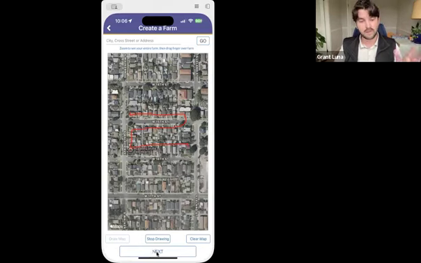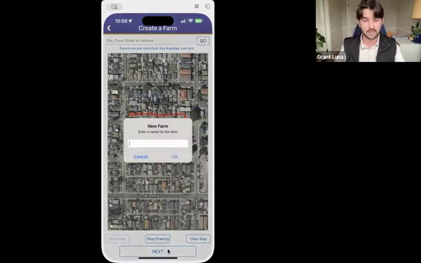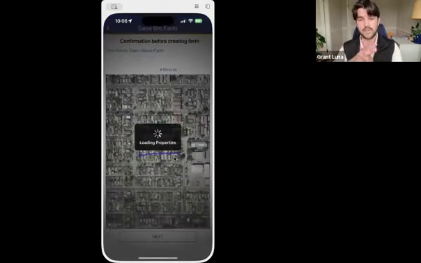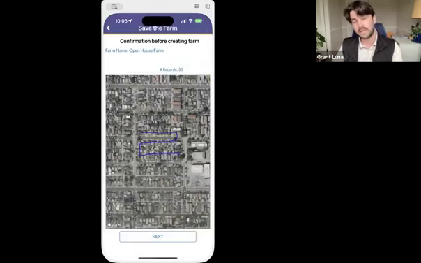So once you're ready to go create this farm, you can click next at the bottom of the screen and I'll say open house farm. I'll name that. And like I said, this will save in your account. You can go to this Fidelity Total website even later on. It'll save this farm. And the really nice part about this app is it'll actually update these records every 2 weeks. So let's say one of these property owners sold their property, someone else moved in, it'll update it automatically for you.